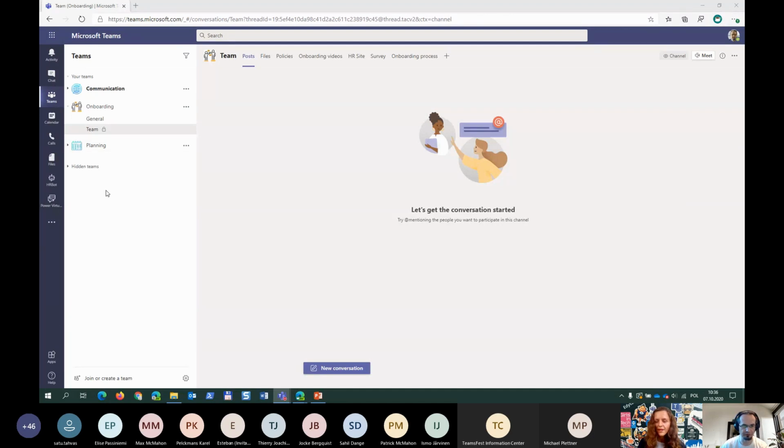Edyta, do you want to add something here? I just wanted to add that this main course was very, very delicious, because it only shows what the possibilities are, and I'm sure the way how easy it is to create this kind of bot is amazing, especially for HR people who are not that strong in technology in many cases. Therefore, I love it, and the way we can also update this kind of knowledge base.